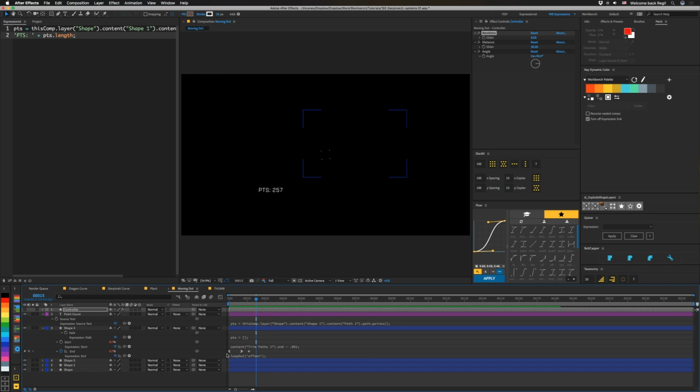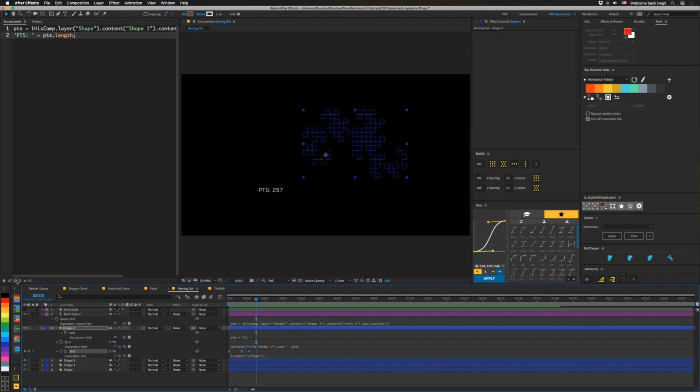So basically all we're doing here is taking the end point of a trim paths property, and I'm going to bring this guy up over here. Then we have some keys in here, and they're keyframed from 0 to 100 divided by 257, because we need to fit 257 points in 100%. The last keyframe is the same as the second one so that it holds. And then we're going to do loopOut offset.